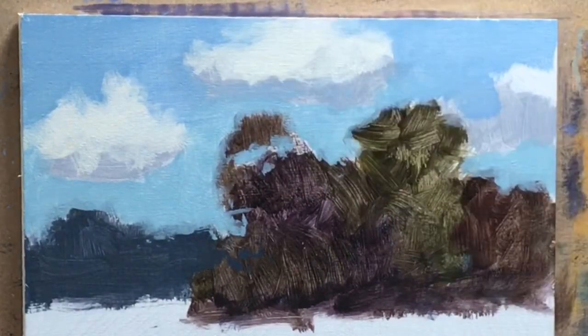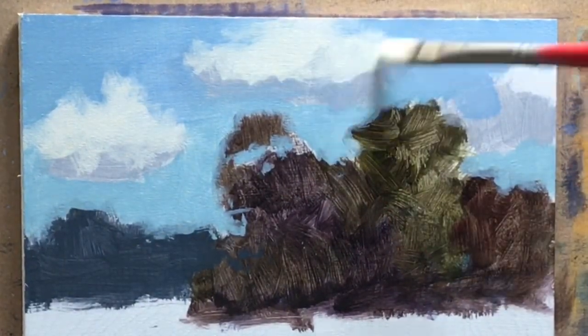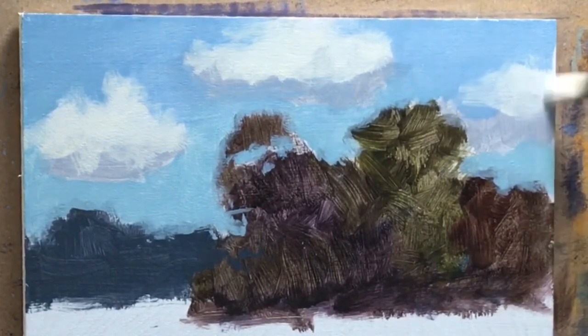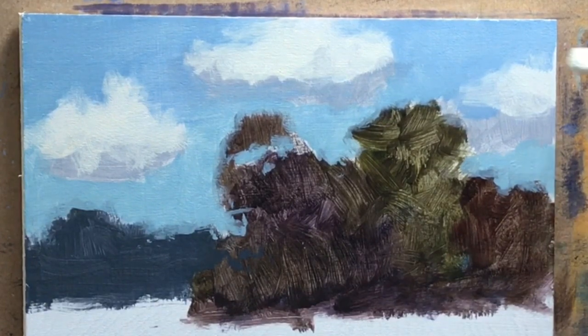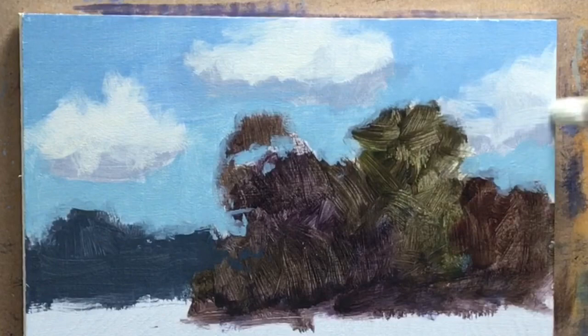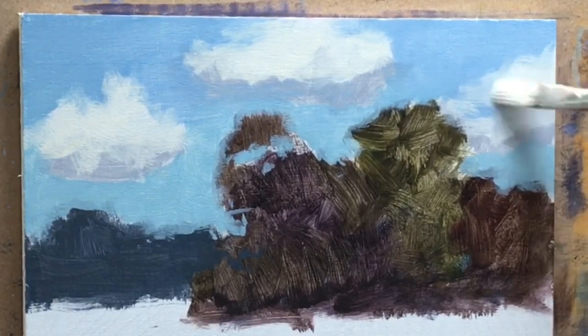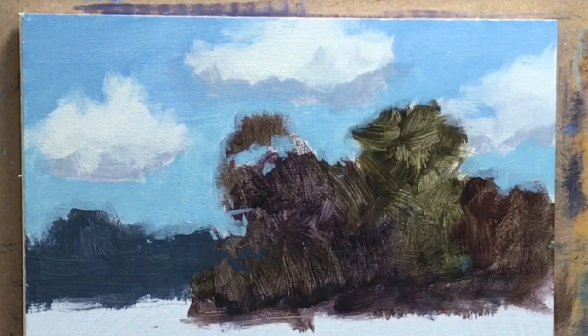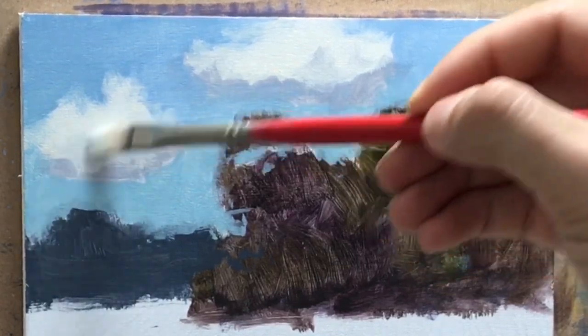So now I kind of define the shapes of these clouds, and I'm going to add other colors as well. I'm going to let this tack up just a little bit. Actually, no. I'm going to add the colors now.